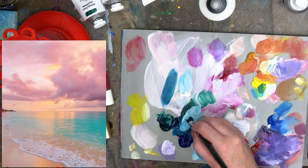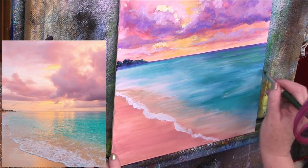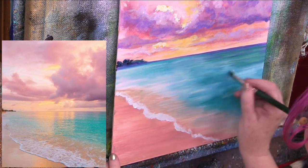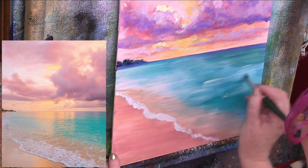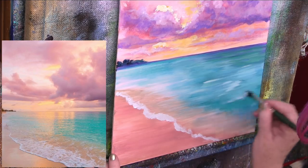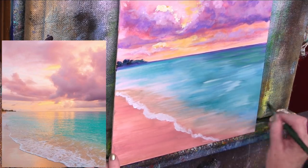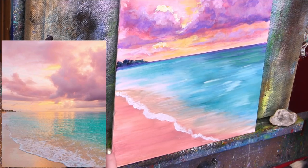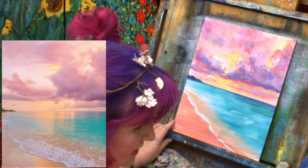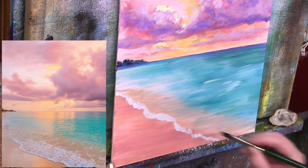We definitely want this to feel very aqua. If you have Southern Ocean Blue from the Matisse line, this is a really great time to pull it out with the Australian Sienna. I just didn't want to make everybody have to buy a ton of paint. But if it happens to be in your paint box... That was a titanium white that I'm blending through there, and I'm just trying to create that first basis of the water blend. You know what I'm saying?